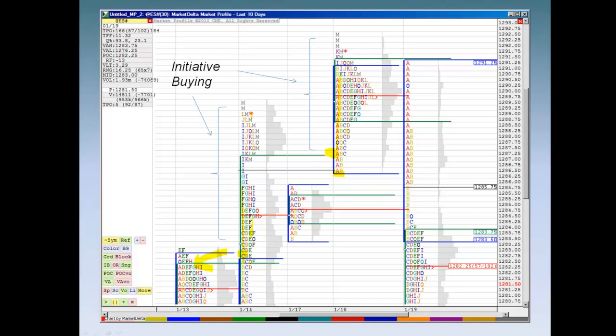The trend really was not very strong, and sure enough, if you notice, prices were confined to a small value area and did not continue to move the way that we saw them move in this prior area. So you see, initiative buying will not always develop in the same manner. It is all going to depend on what happens in the following periods and what level of responsive selling we are going to encounter to the buying, and vice versa. If we have initiative selling, what is the level of responsive buying?